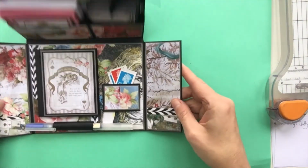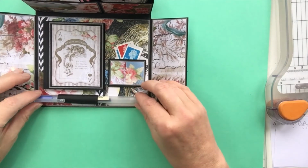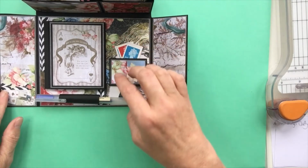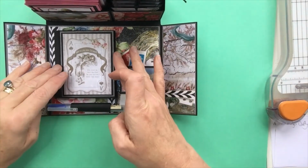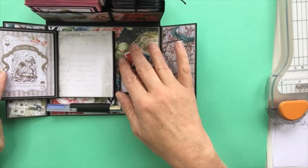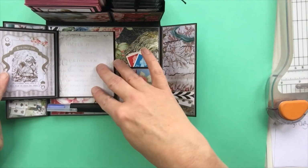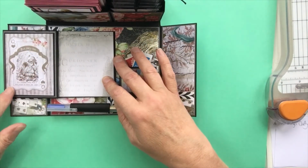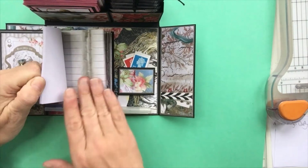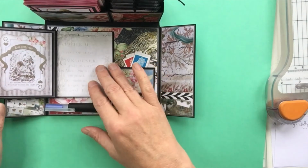Yeah, okay. Then we come to this section here. So you've got your side flaps. You've got a pen. My pen loop isn't brilliant. You've got a little stamp pocket, but of course you could put whatever you want there. And then I had great fun making this little notebook. It's stuck down. I think perhaps if I was to do this again, I might make a pocket and put the notebook in. I don't know. But I've matted and layered the inside, and then I've used different pages that you can actually write on, but they've got a hint of Alice in Wonderland and journaling.